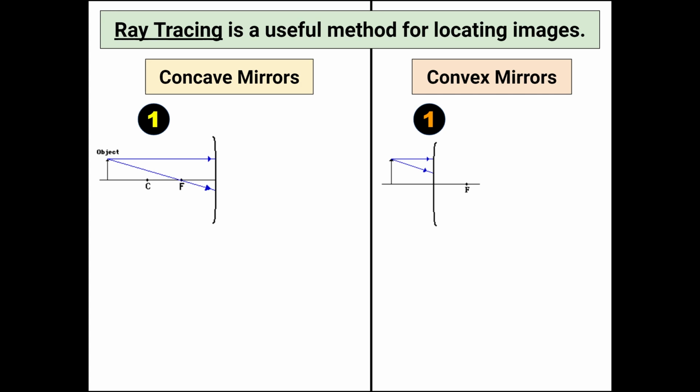For the concave mirror on the left, the focus point is in real space, so the light can actually go through that point. But for a convex mirror, that has a virtual focus point, so the light can't actually reach the focus point, but it's still trying to get there. Either way, you've drawn the same two rays.